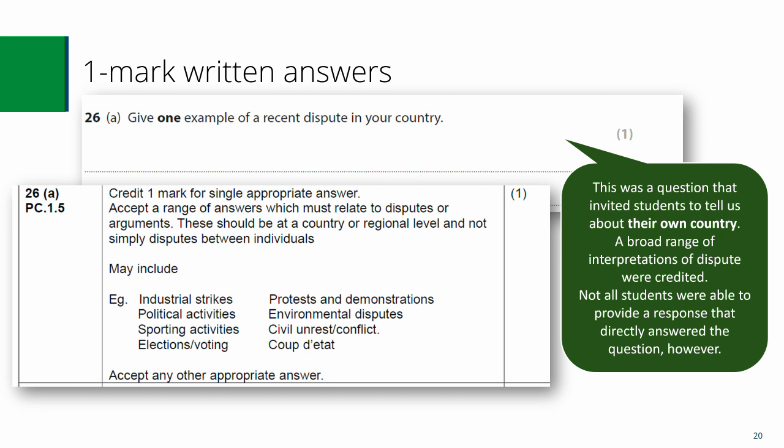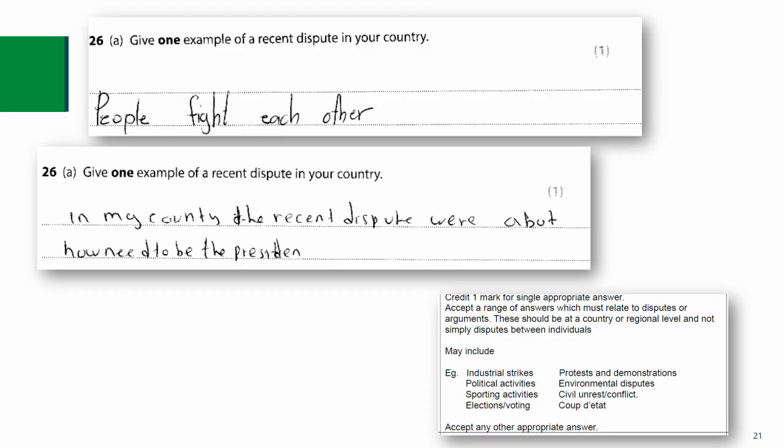The mark scheme had a number of possible ways of answering this question, the idea that there might be a political or an industrial dispute, there could even be a conflict or civil war in some contexts, that there might be problems surrounding an election or a dispute around the environment. Many possible ways of answering this. Let's have a look at a couple of student responses. Read these, look at the mark scheme, and then pause. Press play when you're ready and I'll reveal the marks.